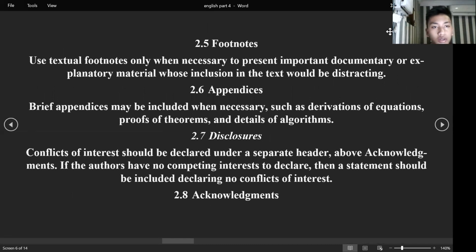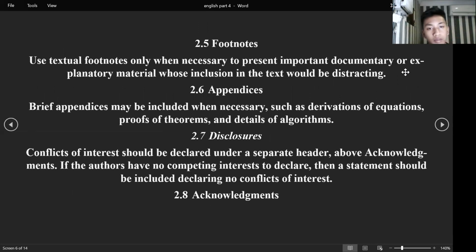2.5 Footnotes. Use textual footnotes only when necessary to present important documentary or explanatory material whose inclusion in the text would be distracting. 2.6 Appendices.